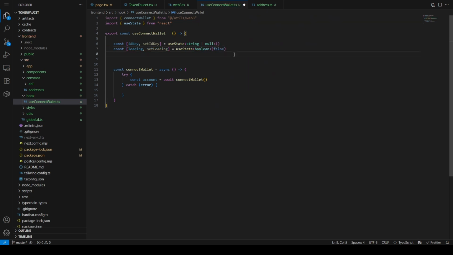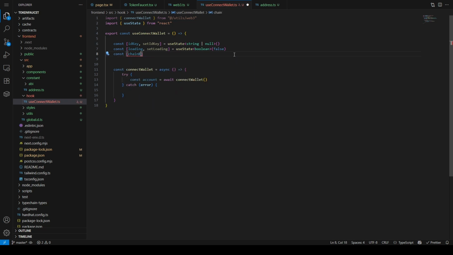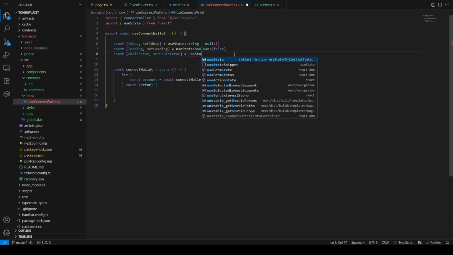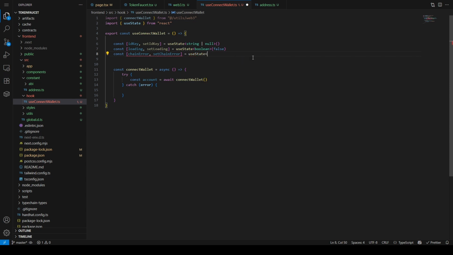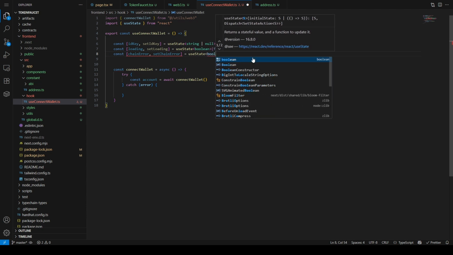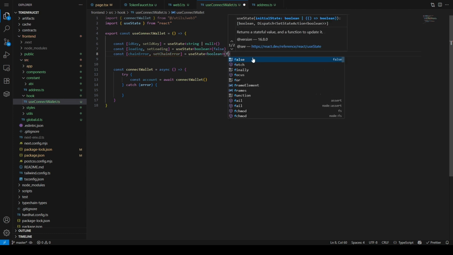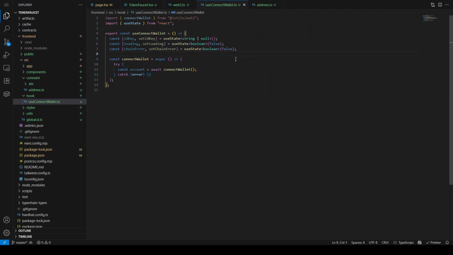And let's create a chainError, setChainError. This is going to be a boolean as well, because we set it to return true in there. And by default, it's going to be false.